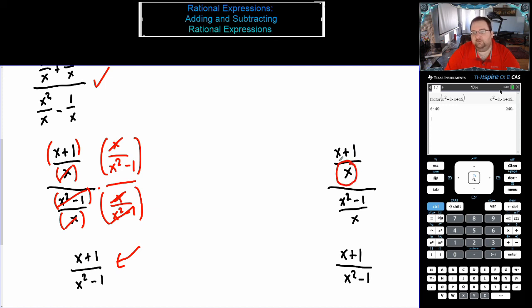Because our numerator, like the numerator in terms of this larger fraction, has a denominator of x, and our denominator also has a denominator of x, because they have similar denominators, what you can actually do is just cancel out those denominators. And the reason why you can do that is this, right? When you multiply by the reciprocal, they will just end up disappearing. And once you've done that, it just becomes your numerator over your numerator. And so you have x plus 1 over x squared minus 1.